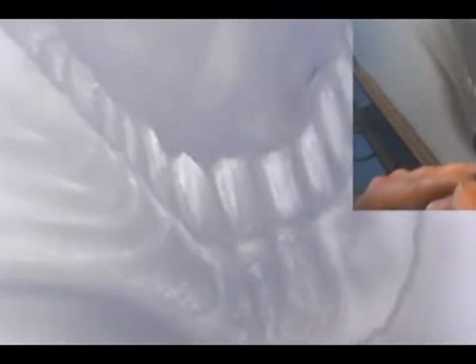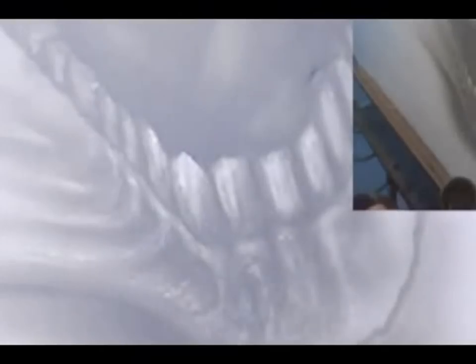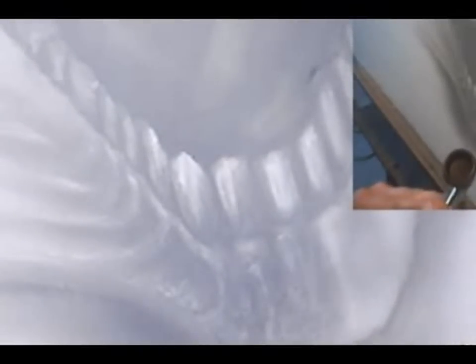This side is going to go to almost black, so we can come in here and just kind of sketch in where the jawline is going to be. And we'll take that side almost to black. And I can come in here and just kind of block all that out.